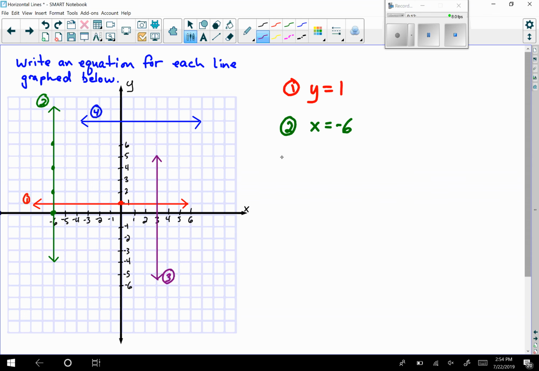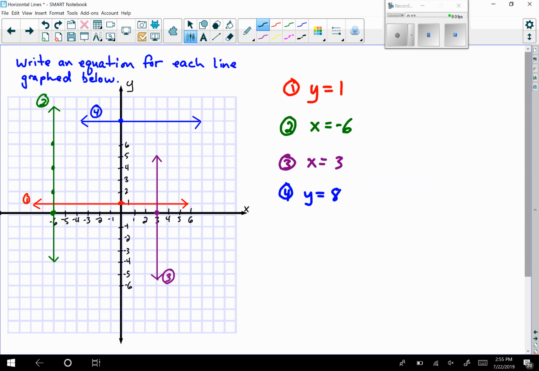For our third example, we have another vertical line. So again, our equation is going to be x equals. Our x-intercept is at 3. All of our x values will be at 3. And our last example is a horizontal line, so that's going to be y equals, and our y-intercept, well, if I'm just numbering up to 6 here, we've got 7, then 8, so all of our y values here are going to be at 8.